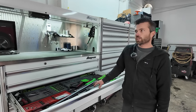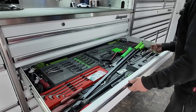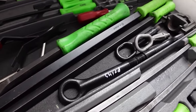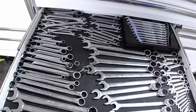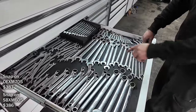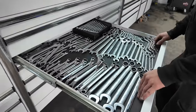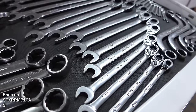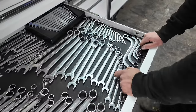Is white hard to keep clean? It depends on what you work on. I probably wash it about every other month — I just washed it the other day and it took about 20 minutes. These are tow hooks for different brands — BMW, Audi, Volkswagen — they all look the same but have different threads. Moving to the metric wrenches — all Snap-on. I bought these off the truck; they were more expensive than everything else I have.